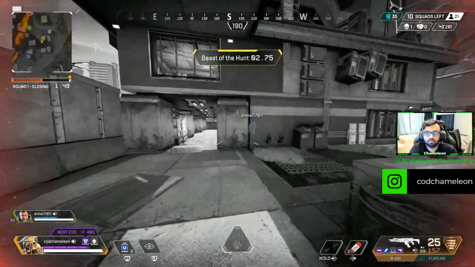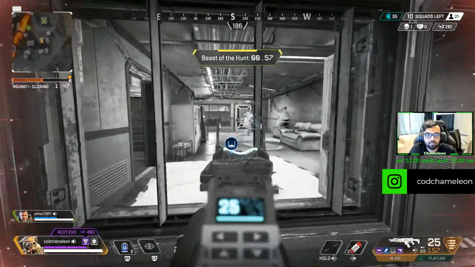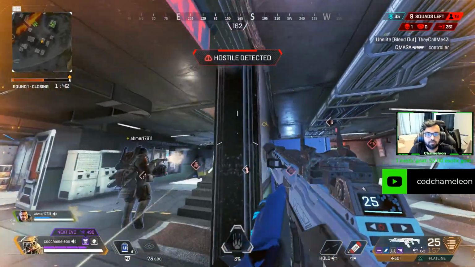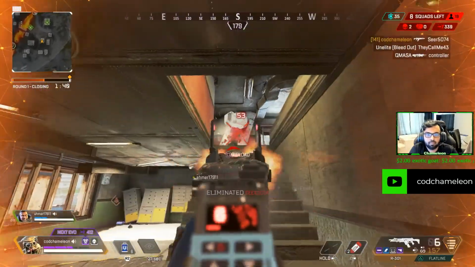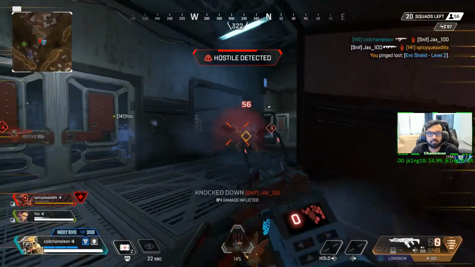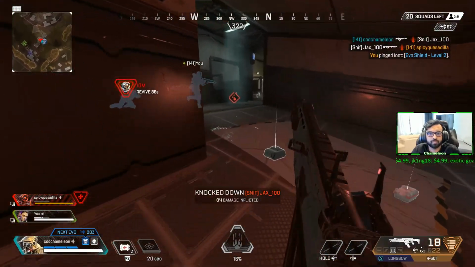The intel that Bloodhound scans can provide is just so valuable to you and your squad. For example, if you scan a building and detect 3 hostiles, but one of them is on the top floor of that building away from the other 2, which are on a different floor, you can relay this information to your team and push that solo guy first to gain the advantage. Planning your attacks with the intel you find as Bloodhound will make the fights much easier.